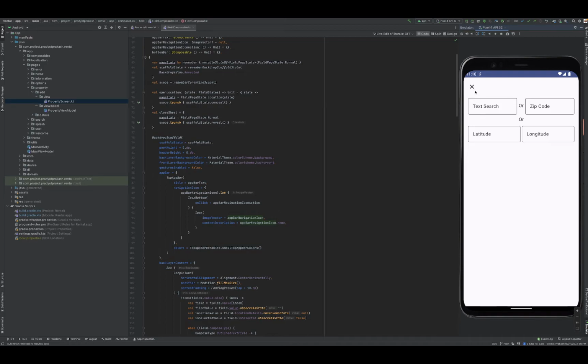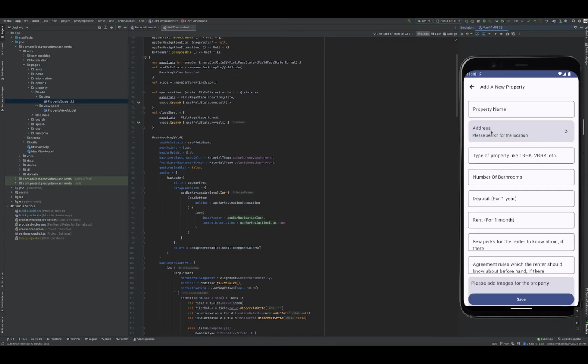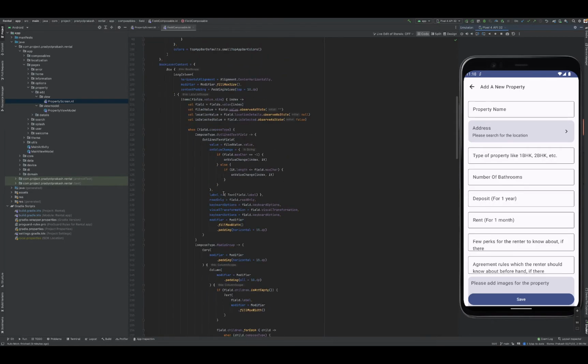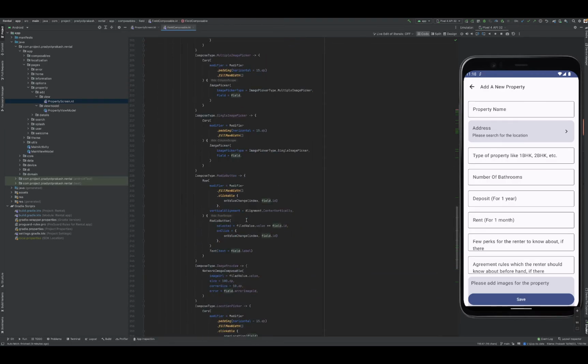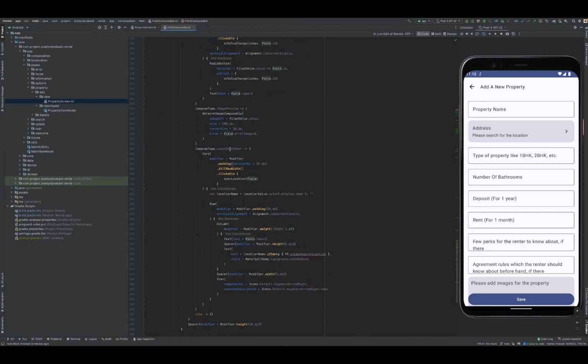So if I click on the address option, which is shown based on the compose type, if it's a location picker composable, it shows this one with the label, text and the body.